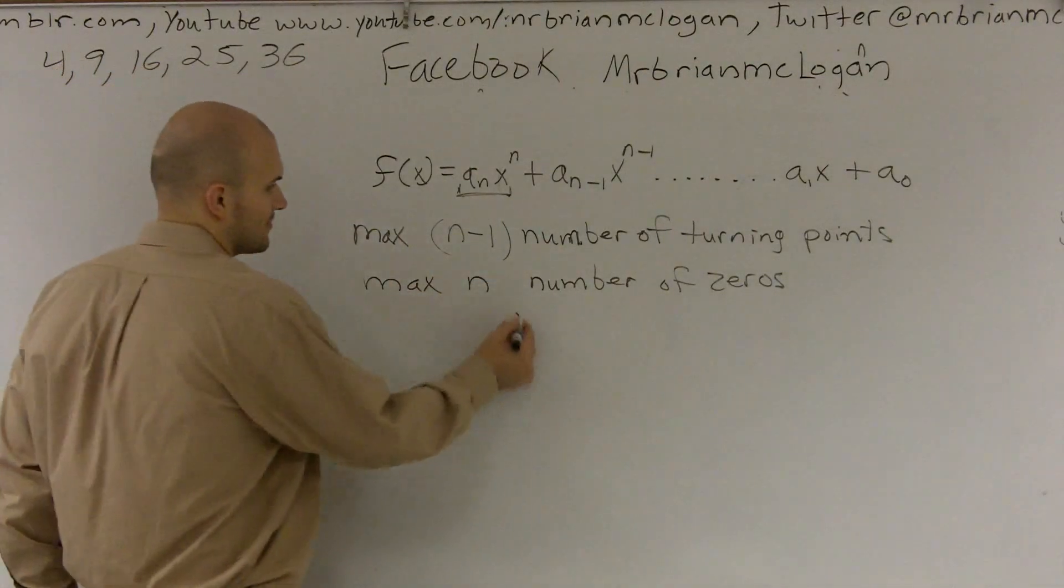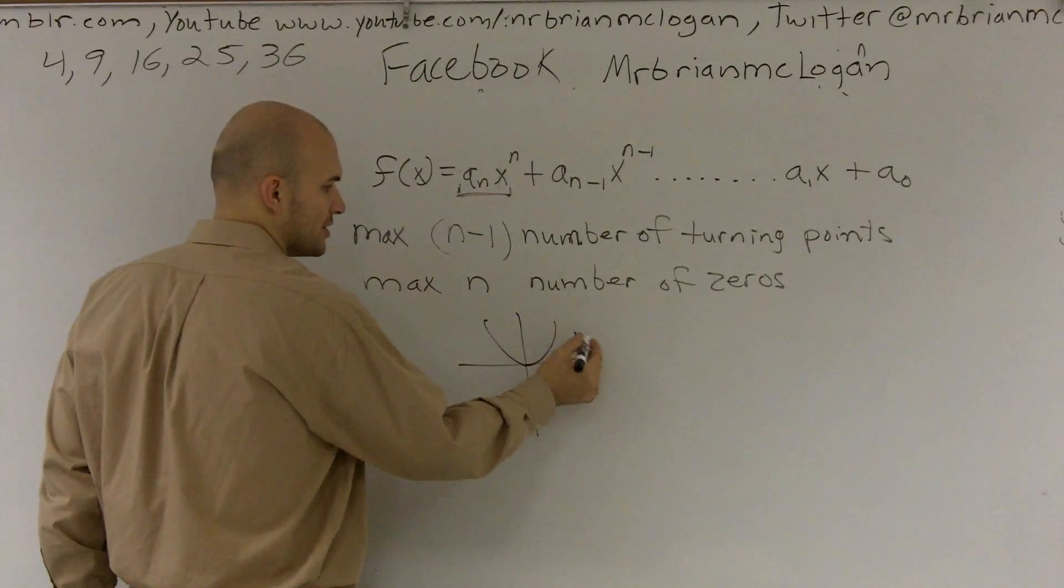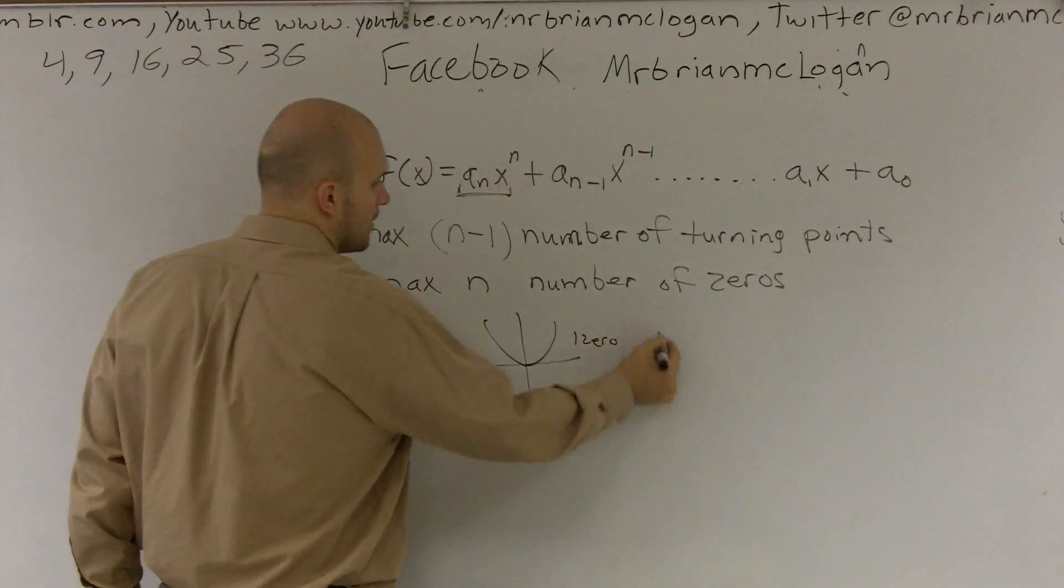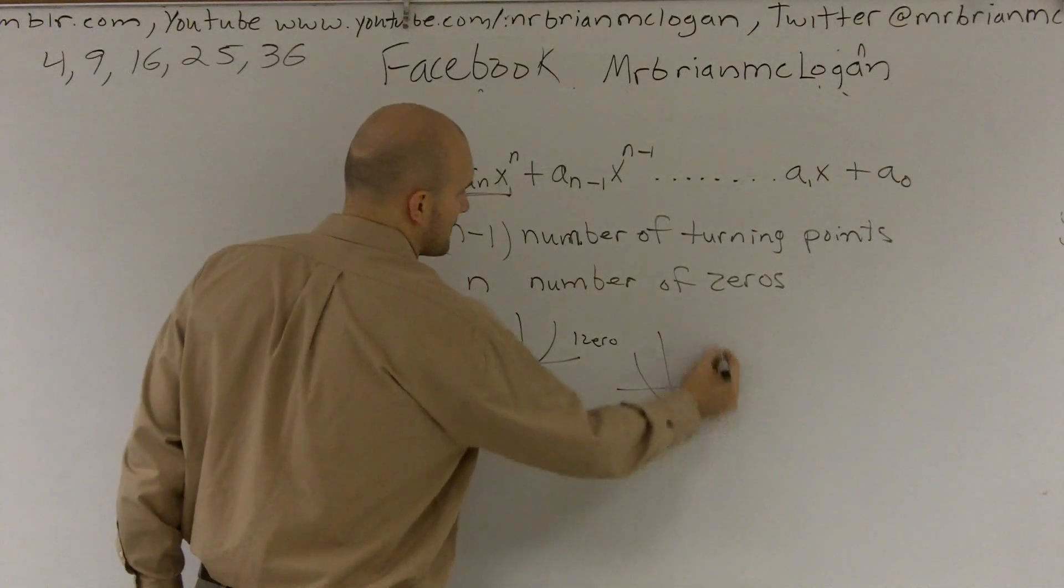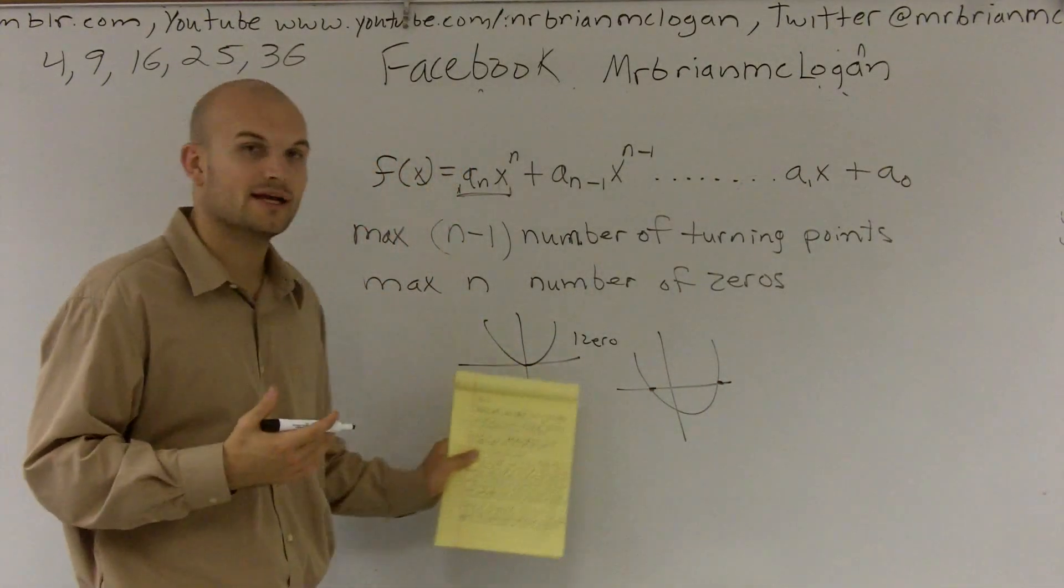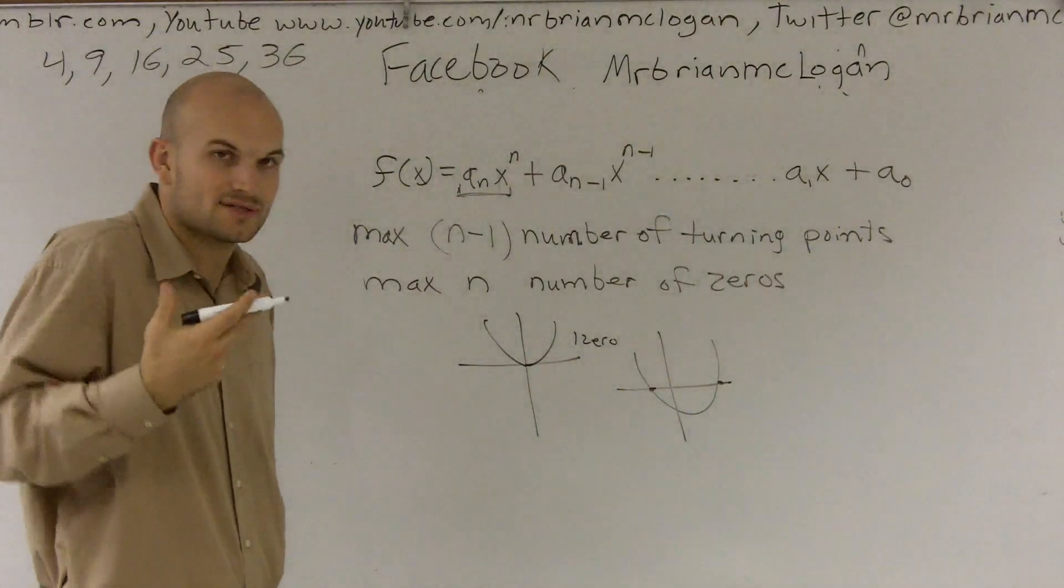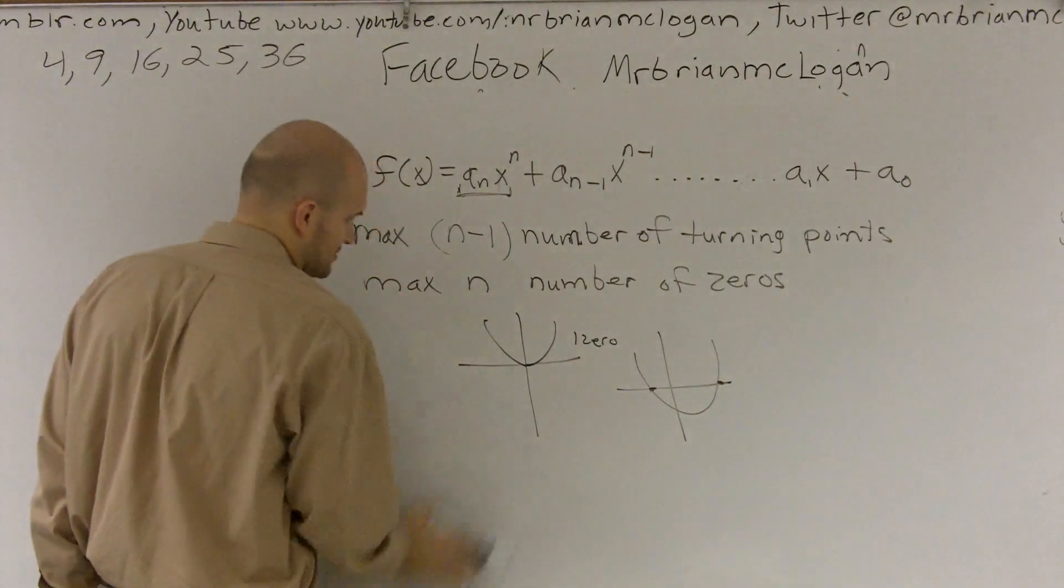So if I look at x squared, this only has one zero. However, now it has two zeros. But there's not any way that I can write a quadratic form, a quadratic, or a parabola, and make it have three zeros. It's impossible. So, the at most n number of zeros.